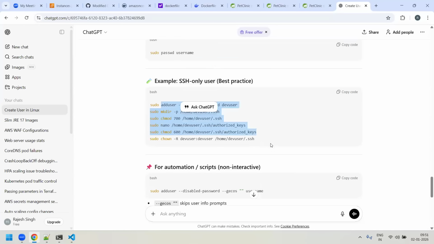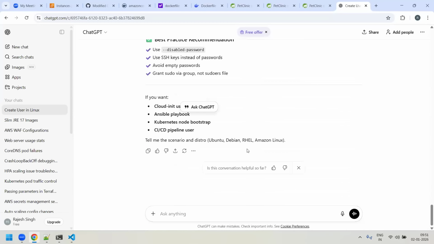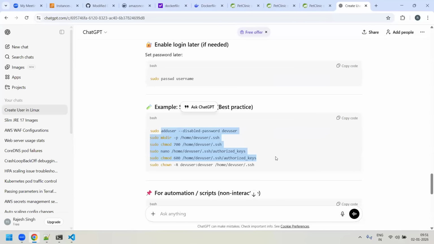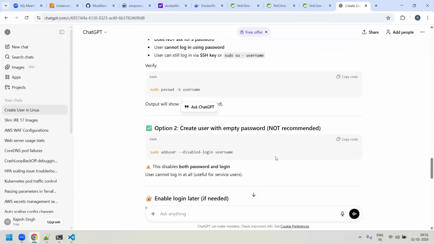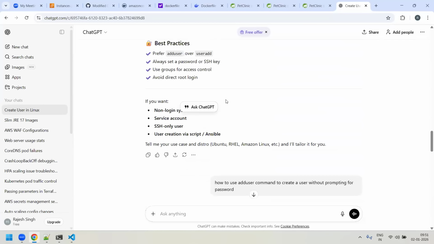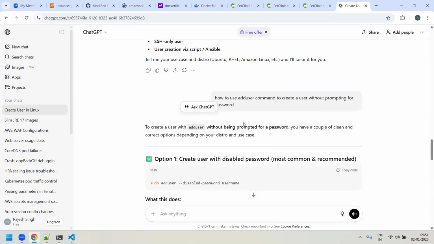Yes, this is something which looks good, which I can use for my requirement, right? Fine. So now what I will do, guys. Okay, and there is something like a hyphen disabled password. This option I can use, man.